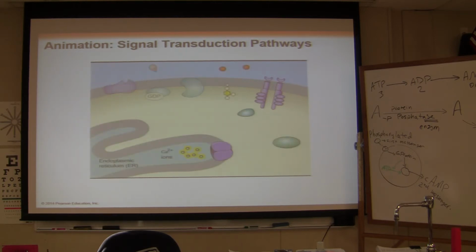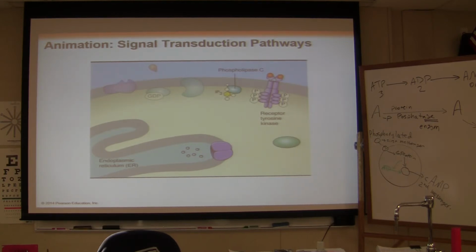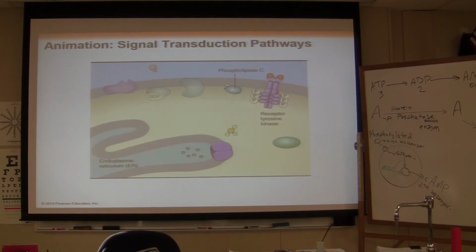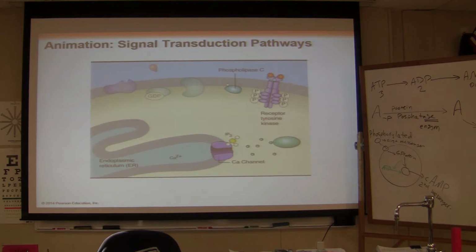Calcium ions also act as second messengers in signal transduction pathways. This time we will show a receptor tyrosine kinase, but G protein-linked receptors can also initiate release of calcium ions. The signal molecule docks with a receptor and activates an enzyme called phospholipase C. The enzyme cleaves a small molecule called inositol trisphosphate, IP3, from a certain kind of membrane phospholipid. IP3 docks with a calcium channel on the endoplasmic reticulum. The channel opens, releasing calcium ions into the cytoplasm, where they activate proteins that carry out cell responses.